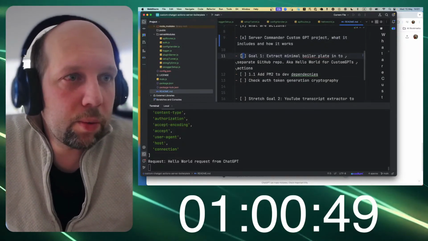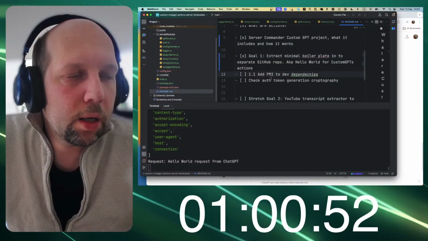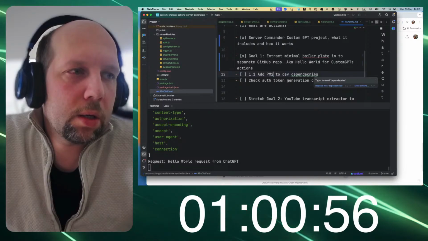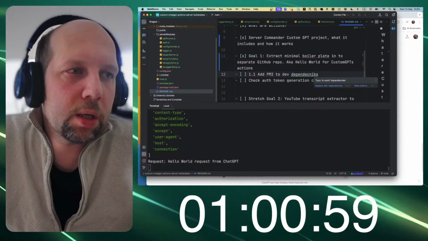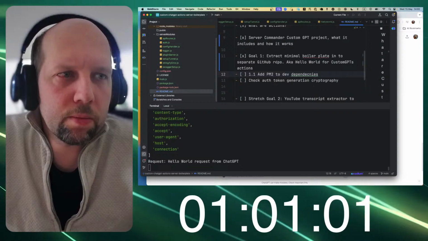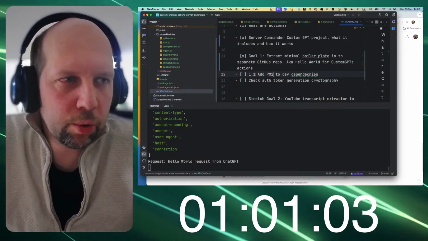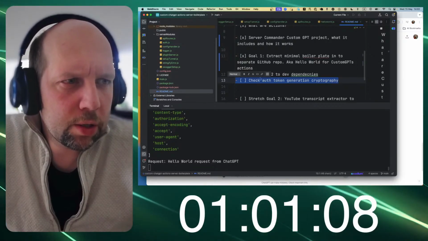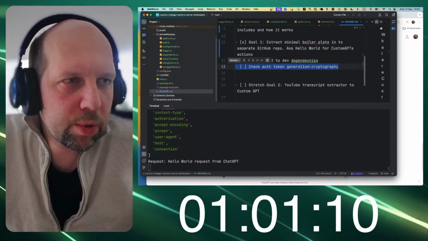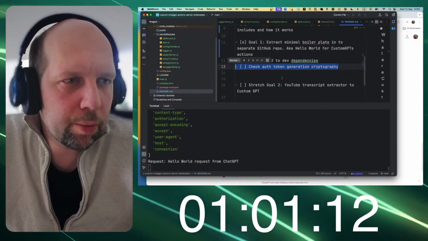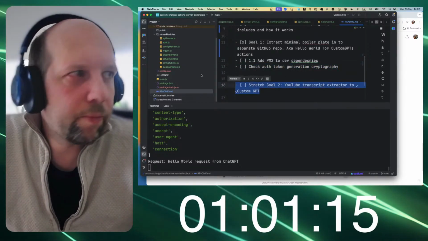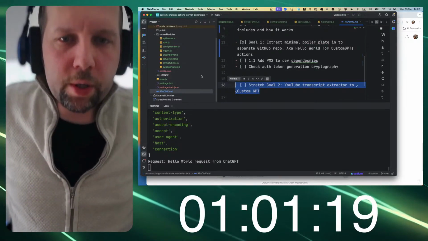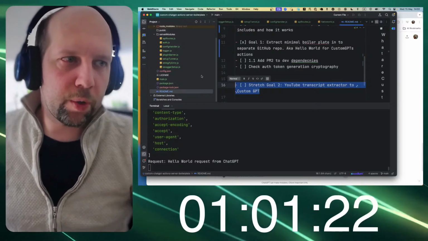Goal extract, we did that. So I do have PM2 as a dependency, but I think we need to add it to custom. I need to check that. We'll explore together. I don't think I'm generating this very well. We will update this, but I think we can do a first commit. Stretch goal, we will see. I think we still have time. I was thinking to make this something like a 2-hour session and we still have an hour, so maybe we will play with this next.